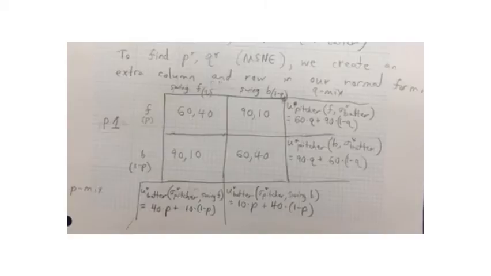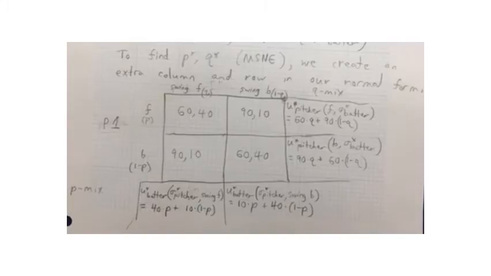We're looking at pitcher payoffs, moving across the second row. With probability Q, the pitcher is going to get a payoff of 90. With probability 1 minus Q, the pitcher is going to get a payoff of 60. So the second payoff for the pitcher, should the pitcher choose to pitch breaking ball, is going to be 90 Q plus 60 times 1 minus Q. So in equilibrium, the batter is going to choose Q such that the pitcher's two expected payoffs down the Q mix column are equal.